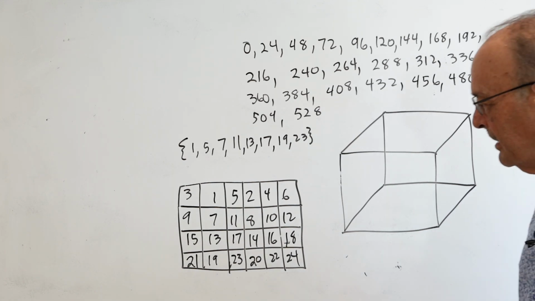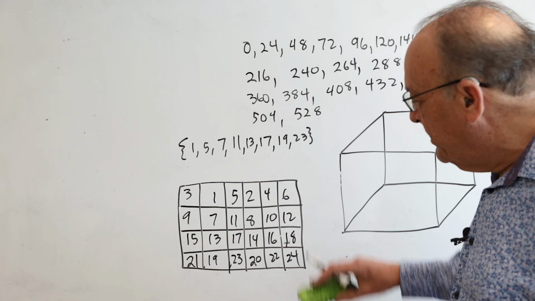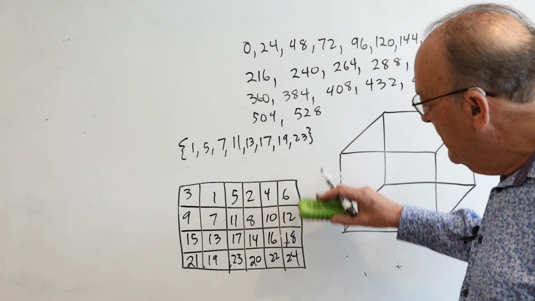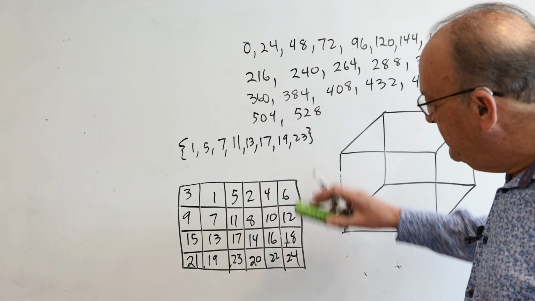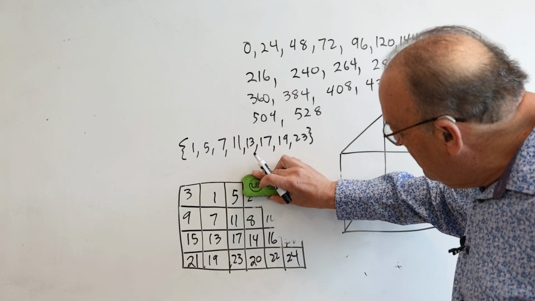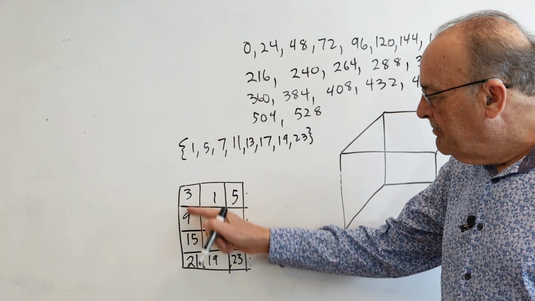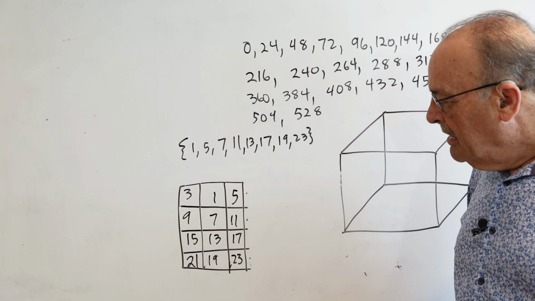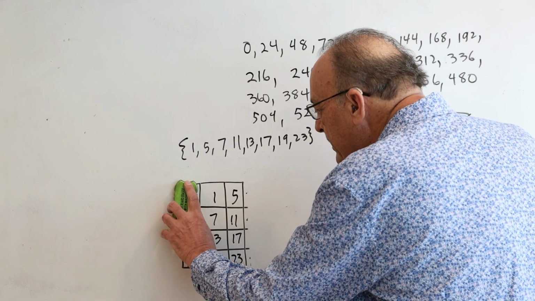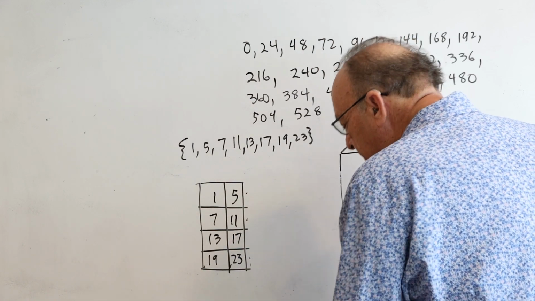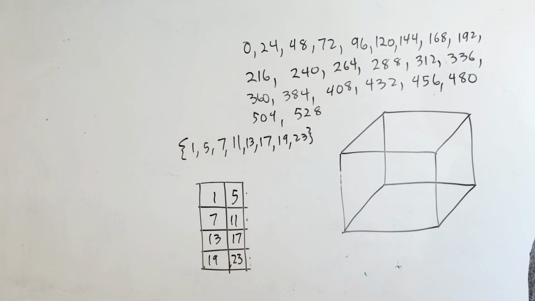relatively prime to 24. So first of all, the even numbers: if you wrote the fraction an even number over 24, you could always reduce. So these 3 columns here have all the even numbers, and we can eliminate them. So that leaves these multiples of 3, and any of these over 24 could be reduced. So if we eliminate those, we end up with 8 numbers that are less than 24 that are relatively prime to 24.